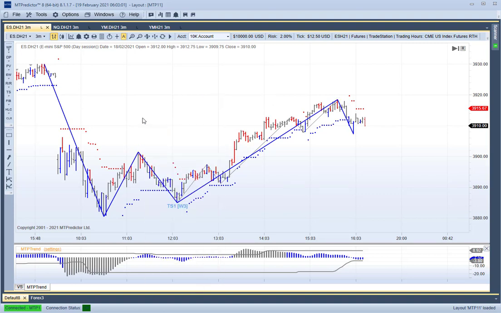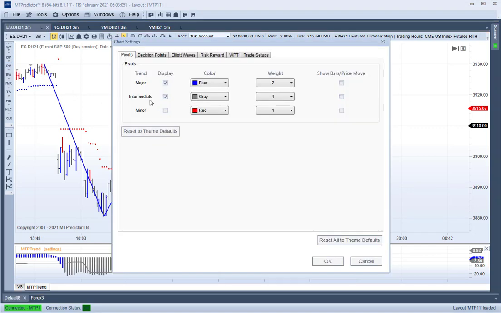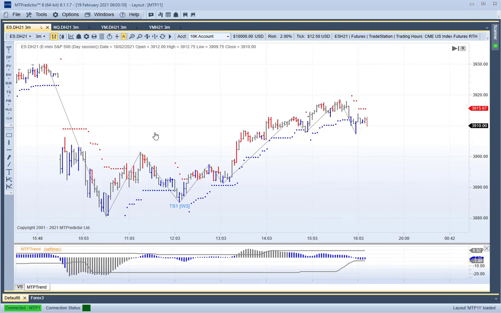Now the problem with most standard Elliott wave, just take those connected pivots off of the major. The trouble with most standard Elliott wave is that they assume that markets are predictable 100% of the time, and that's when Elliott wave patterns get into trouble. So what we do at MTPredictor, and have done for many decades now, is we use Elliott wave in isolation. In other words, we assume that markets are random about 50% of the time. So we only look to trade when the market pattern is clear.